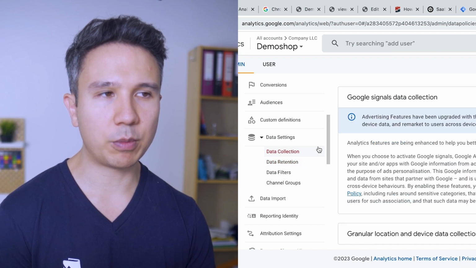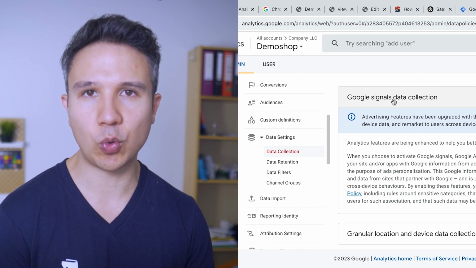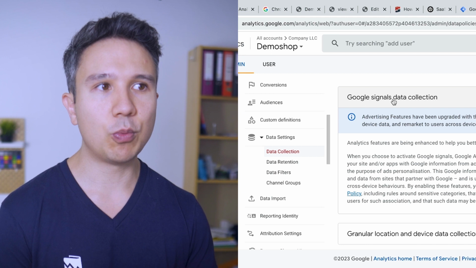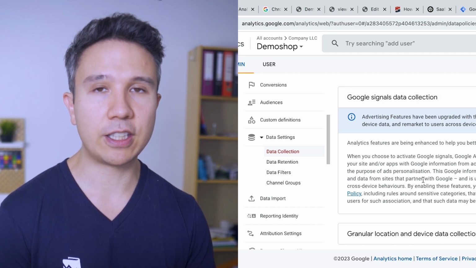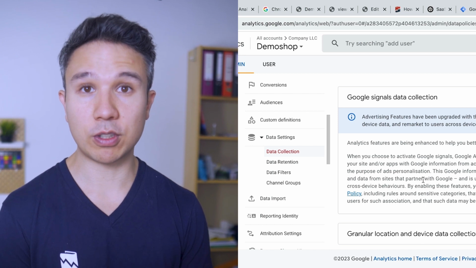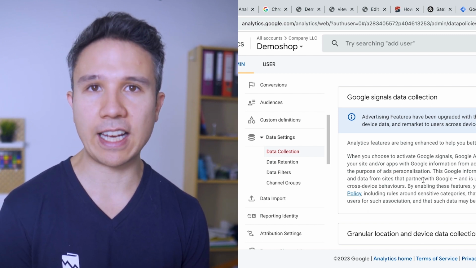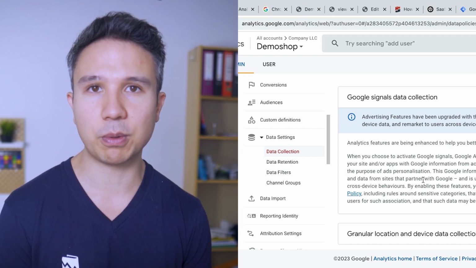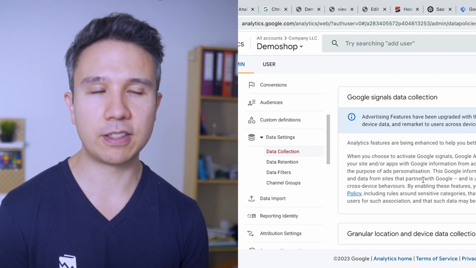And there are some other data collection settings that you can tick. So one is something called Google Signals. If you want to make your Google Analytics 4 into a data gathering machine for advertising as well, so Google Ads, you might want to turn on Google Signals, read through the stuff, and also adhere to the extra settings because it is privacy relevant. If you want to use Google Analytics 4 just as an analytics solution, so you just want to look into user behavior but not be as actionable about it in your advertising platforms, then you can keep this setting off.